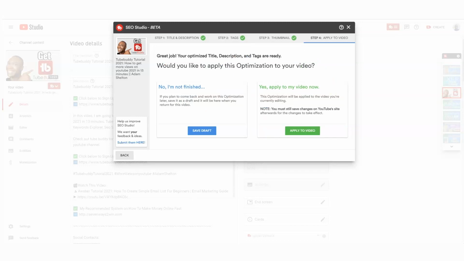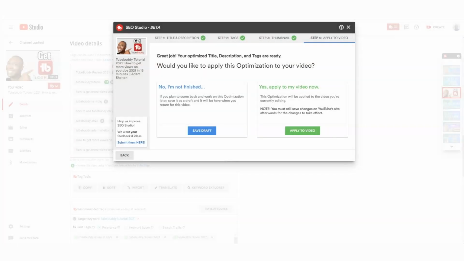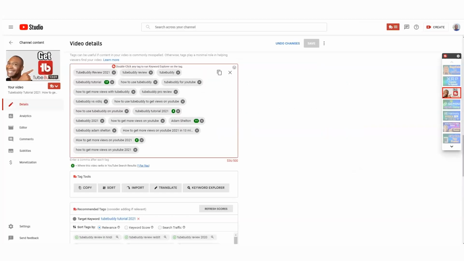Any changes will be applied. So we'll apply that there, populating the title, description, and tags with optimized metadata, and updating tags. So it's just going ahead and updating that right now, and then we'll go through the changes.